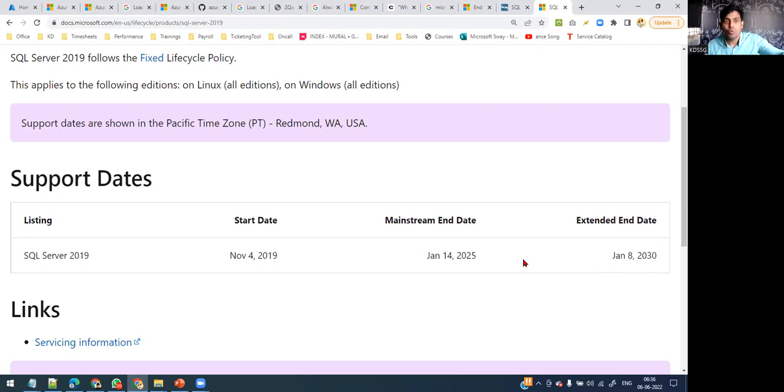So all the data is with you. You can Google and find out. That's all. Mainstream technically means the ideal, I mean, you paid some money, right? Of course, SQL Server is paid software. So when you pay and purchase it, this is a typical mainstream support, meaning officially the main support. I mean, 1 year like the TV and then extended. So main support for 5 years. Main warranty and extended warranty.